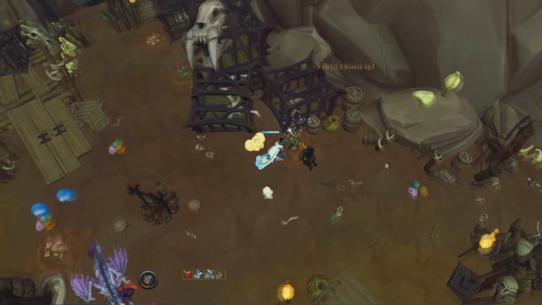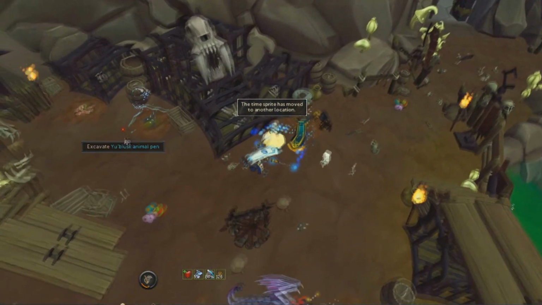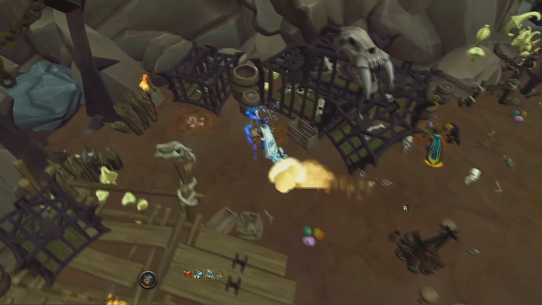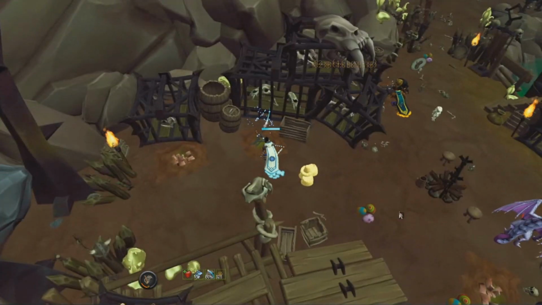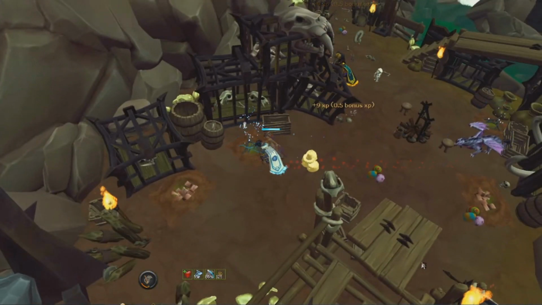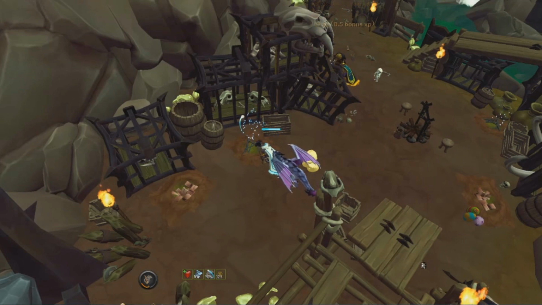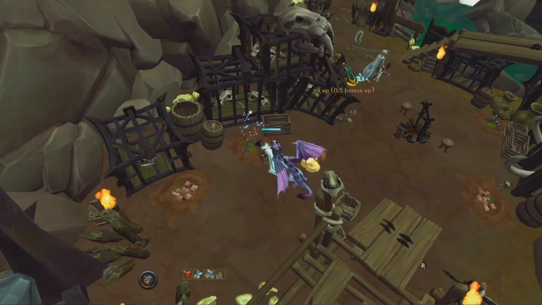So first and foremost, you probably have been playing archaeology, so you probably have a basic understanding of how you excavate. You find an excavation site, you click on it, your character will then start collecting soil, occasionally materials, and even less often than that, artifacts. You'll also notice there's time sprites, and you probably know that you want to be excavating from the site that has a time sprite on it, and you probably know that the blue bar above your head when you're excavating is your progress towards finding an artifact.